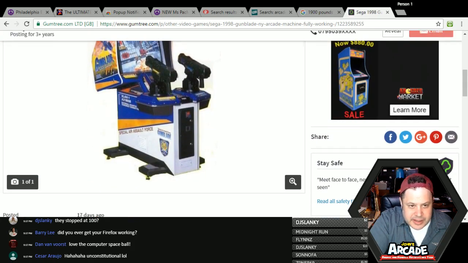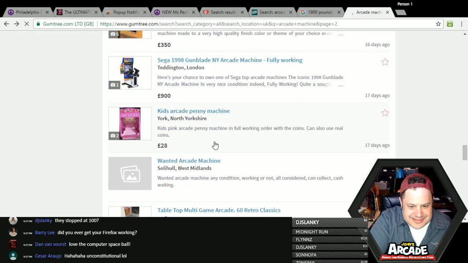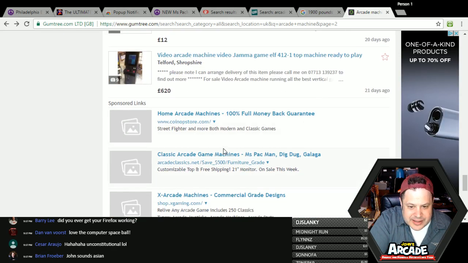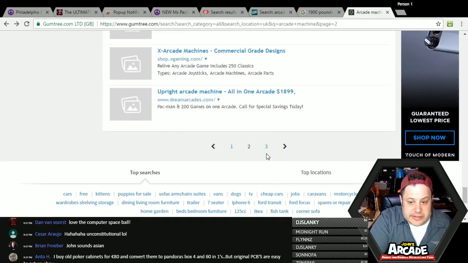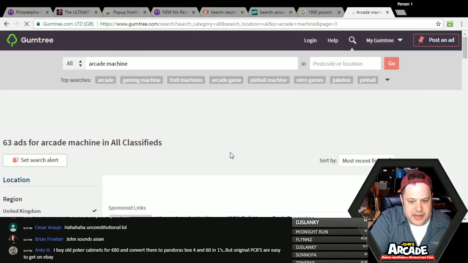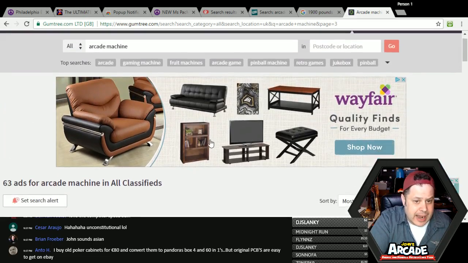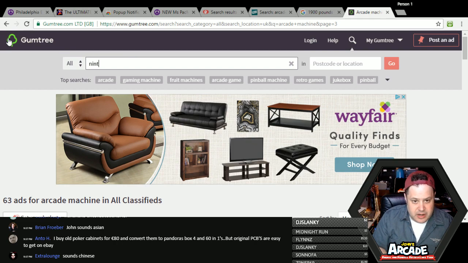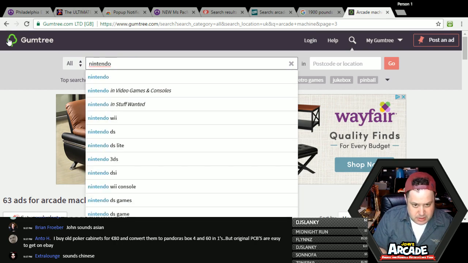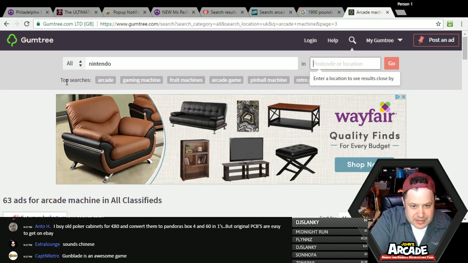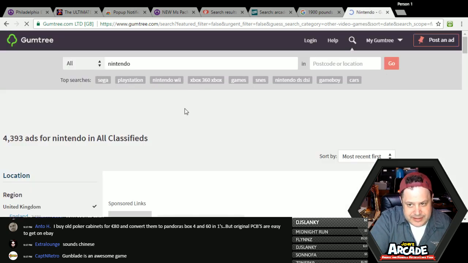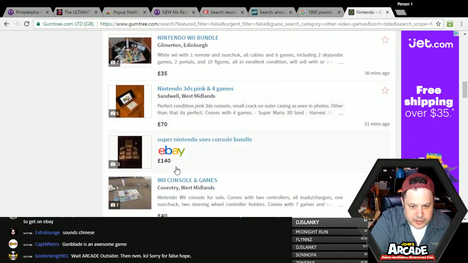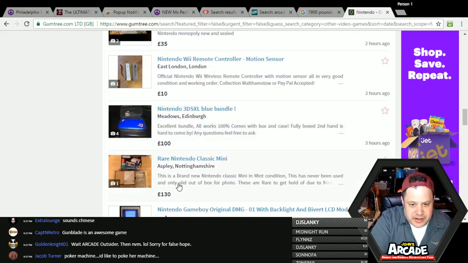Here's a gun blade. So the UK is slim pickings, huh? Is this literally where you guys have to look every single day, and you type in coin op or arcade machine? If I were to type in, I'm just curious, Nintendo. I love Nintendo search. You're going to get a lot of console stuff, but a lot of times it'll turn up arcade games. Just curious.